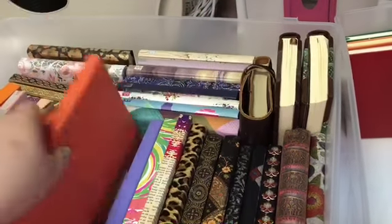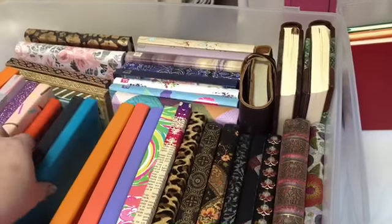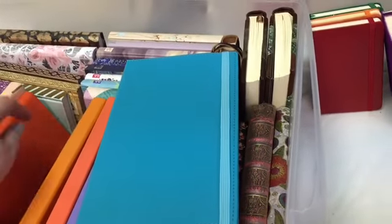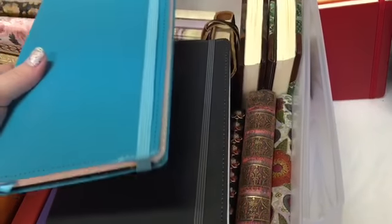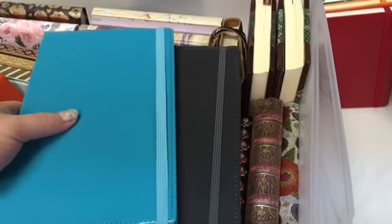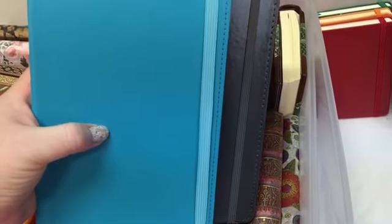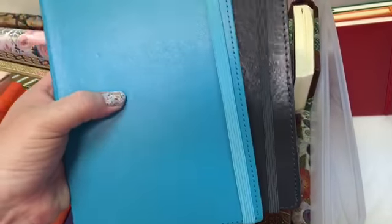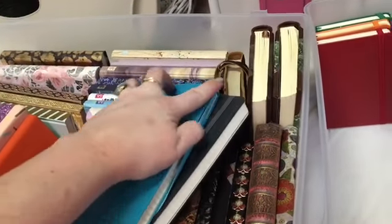I have the coral one, this, then I have two markings ones. I used the pink markings one. I think it was like 2 or 3 years ago now. It's bizarre how quickly time goes. I'm old. Yay. But anyway, I have the blue one and the gray one, and these kind of make me want to write a little bit more, but since I was into paint collaging back then, I didn't use it, since collaging with paint in these doesn't really work so well. The paper is pretty bleach white.